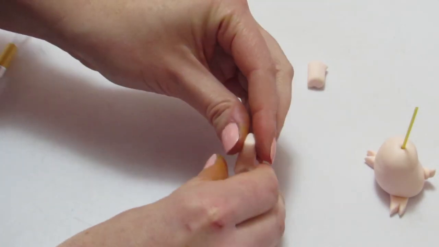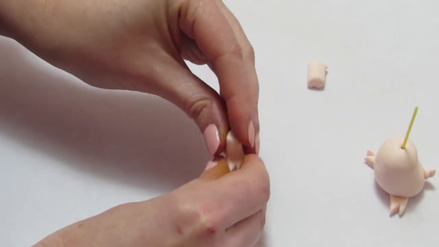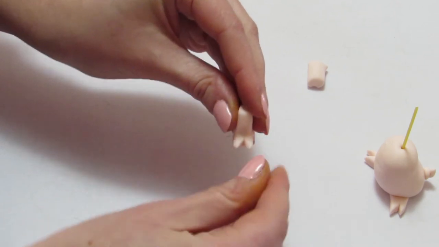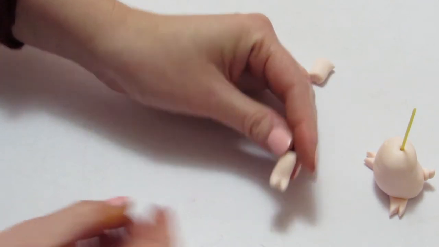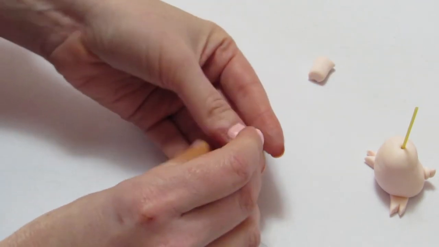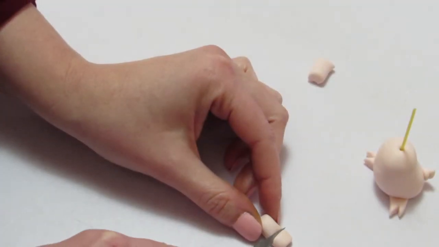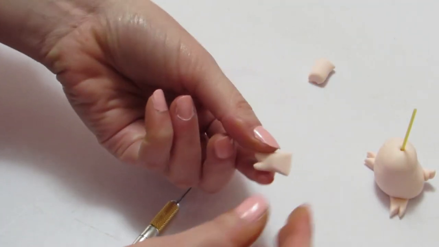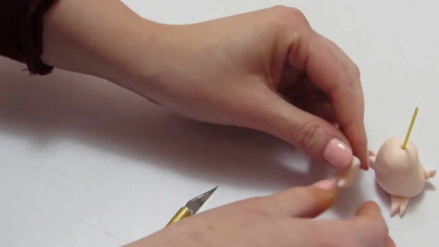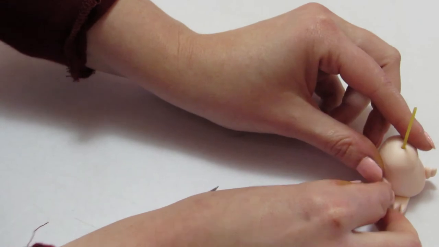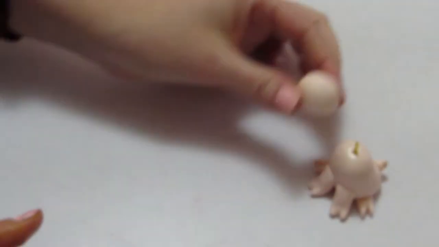And again, like you did with the back, smooth it out, round it out. Make it not so sharp and edgy. Make sure your tips are nice and pointy. And because it's going on to the front of his body, we're going to carve away some of the extra on the back. But cut it out at an angle so it slopes and that way it'll be able to fit up against his body. Attach it with a little bit of water and do it for the other leg too.